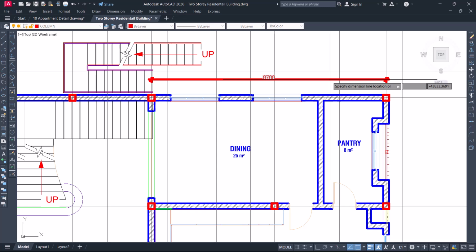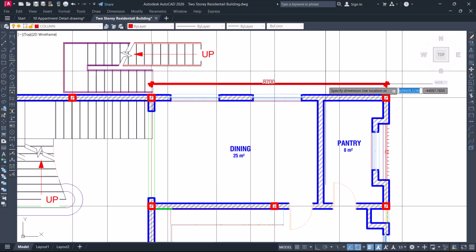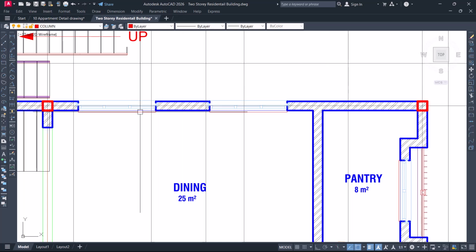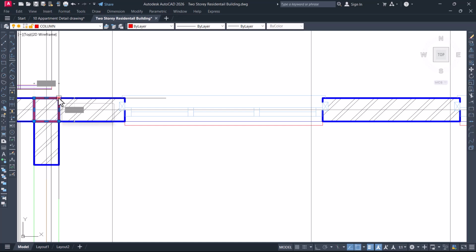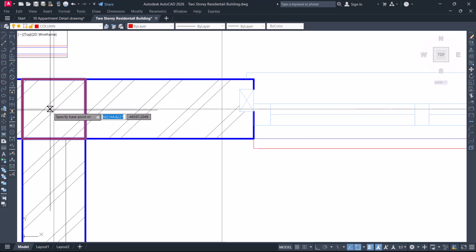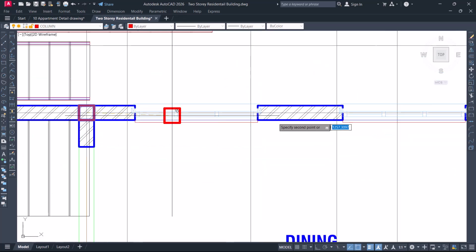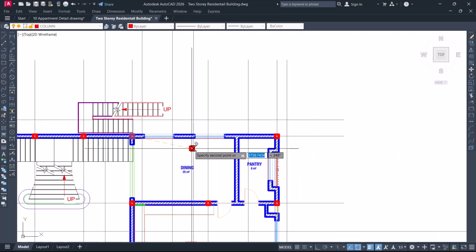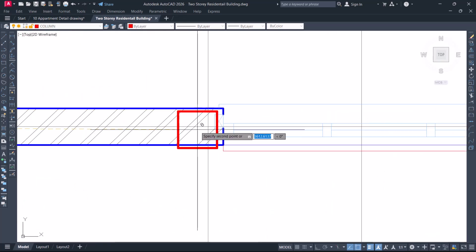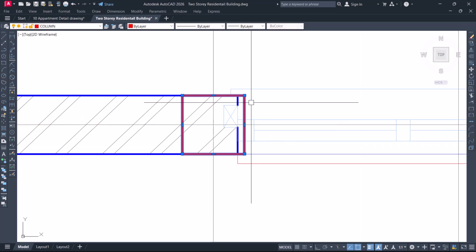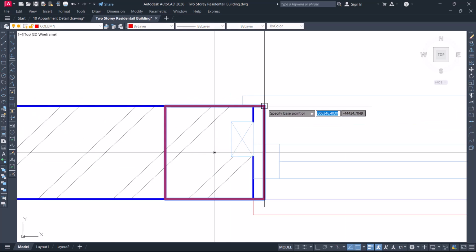So I need to find a way to break this span by adding a column at the center of this span. So with that now, I'll copy this column here. I'll copy from the center point. Make sure it's the center point. Okay, and then come now and place it at the center of this. Let me just place this here. If I place this here now, I need to flush it with the wall, because right now it is going to encroach into the window. So I'll move it back and flush it with the wall.